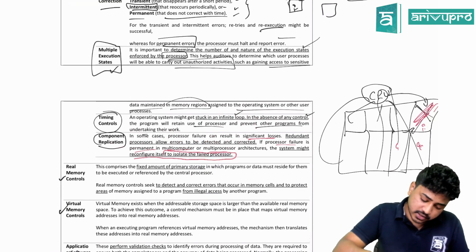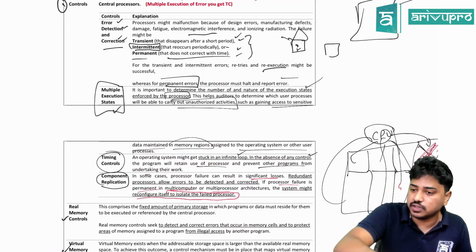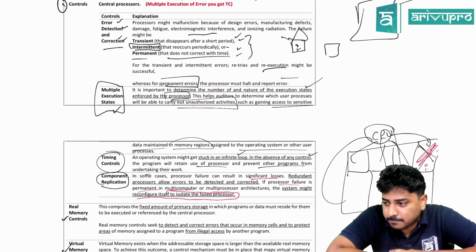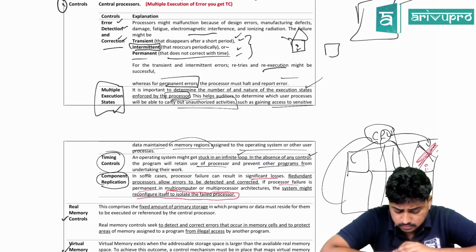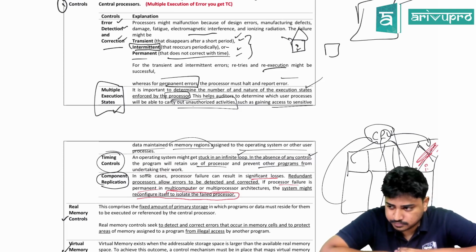Clear? Any doubts? Please ask. Heat temperature is very high, one got stopped for 1 hour like a timing, does it come under this? No. That's a different problem. That's a different control.